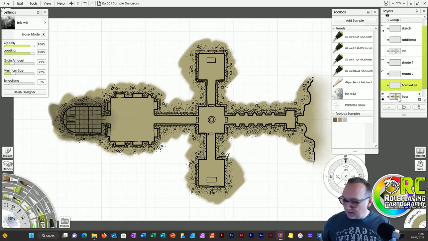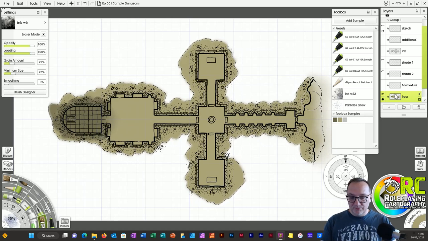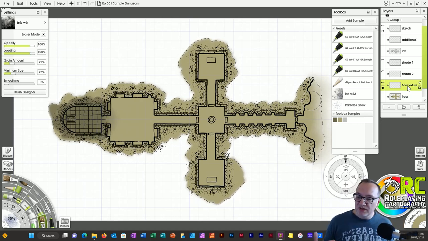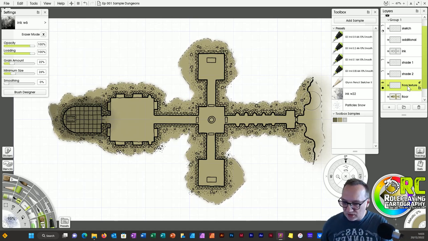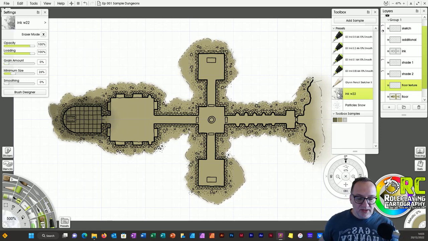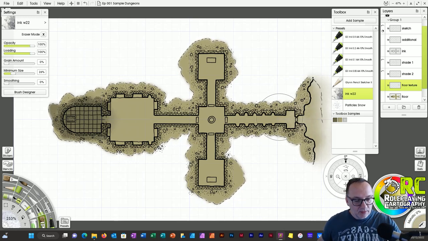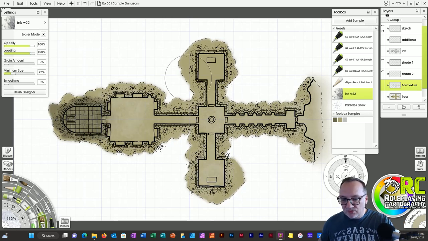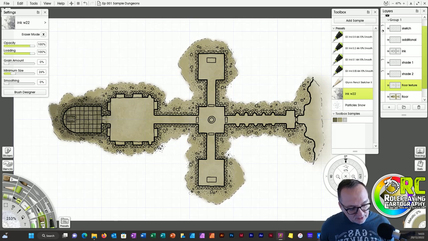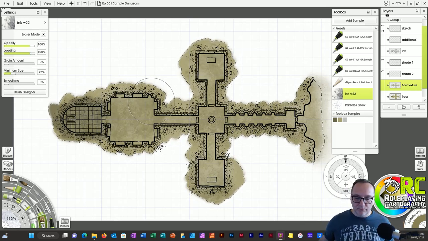Now this is the thing. If I hold down control and select that layer, it will select the extents of that layer. That means I can jump to the floor texture layer, whack a load of texture on, and it's not going to go past where the edges of the selection are. So first thing I'll do, I'll select this brush. It's probably a little bit big for what I want. Now, if I select this colour and put texture on the top, it's not actually going to change anything. So I drop it back slightly lighter and then dab some texture on. Then I select it again and come back slightly darker. And you can see immediately that's added some nice variation, some nice texturing.